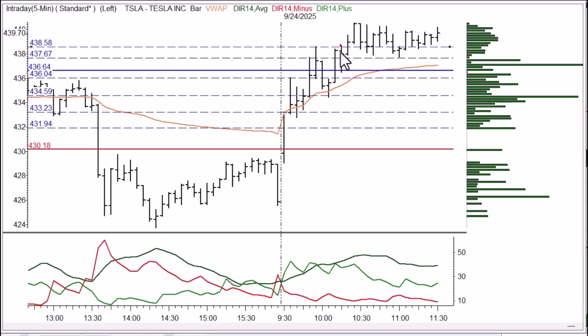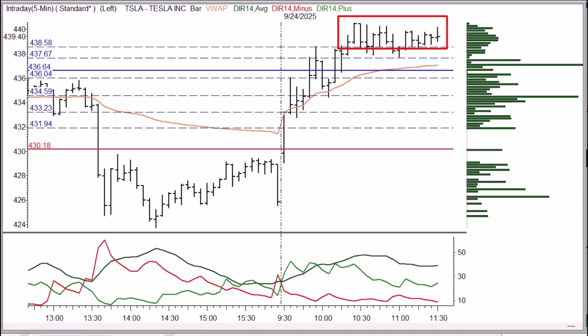So the retest of the high, we didn't take that off right away, we would wind up trailing it and getting out at 436.64, and then boom, there's the frustration as it jacks right back up into that range, makes a new high, and then it starts what I call trading in the box. And this is the area that we're going to focus on for the rest of the session probably: what happens when it starts moving sideways in this box.